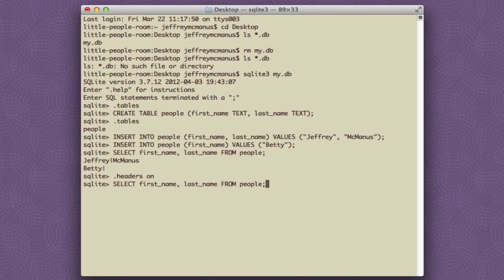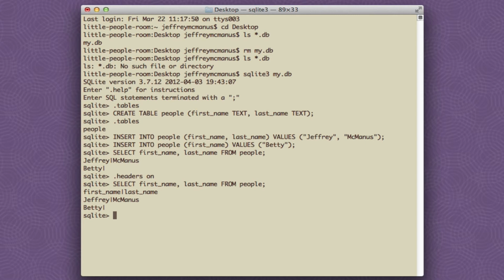It prevents you from having to type the same thing over and over again. So now you can see that the output is a little bit modified here. First name and last name are the two columns that came back, and all the data came back, so I know what the names of the columns are, which is handy, especially if this wasn't my database. Like if I didn't just set this database up, it's really handy for me to have these features that give me the ability to see what the names of everything is and so forth.